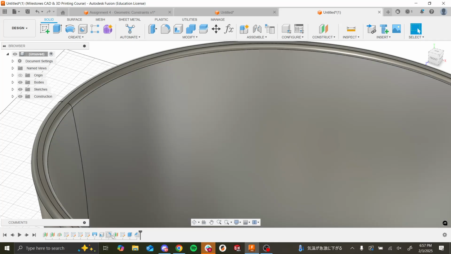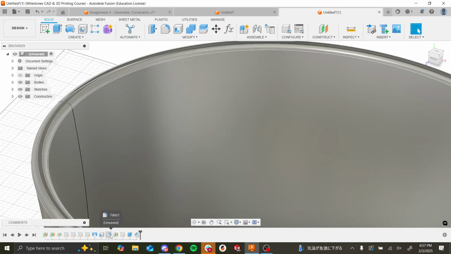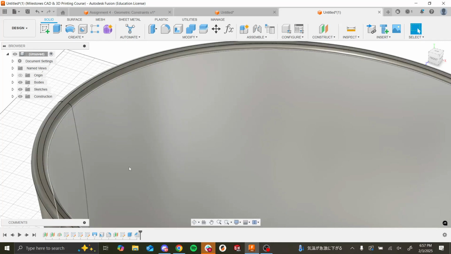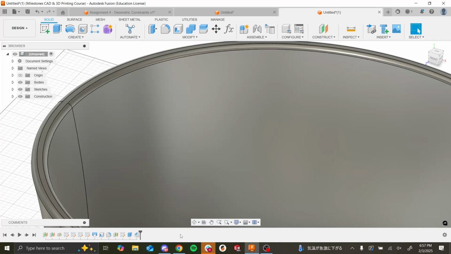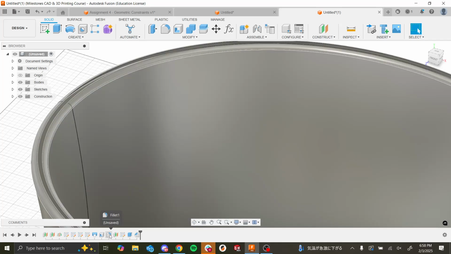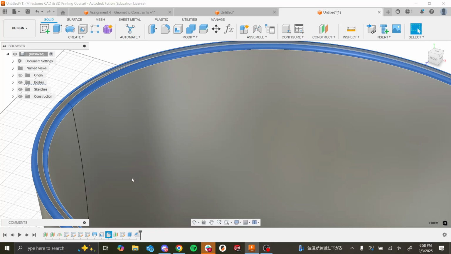And the reason is because the fillet is dependent on the shell to exist because it's referencing this shell, if that makes sense, right? So what you typically could do is select your feature and drag it across the timeline. But you can see when I try to do that, it's not moving. And it's because this fillet is dependent on the shell. So I'm going to fix that by editing the fillet.